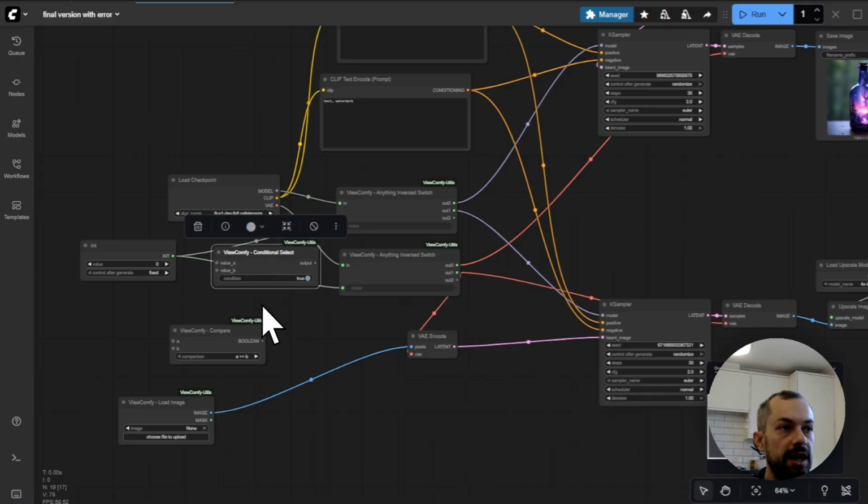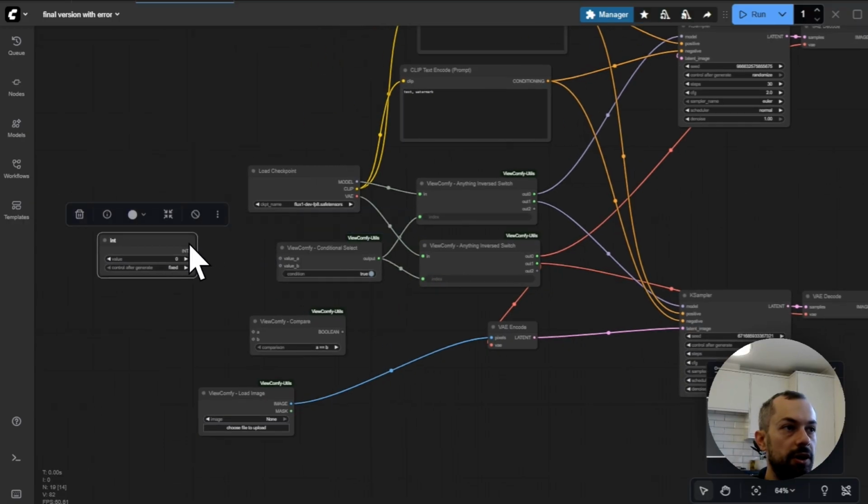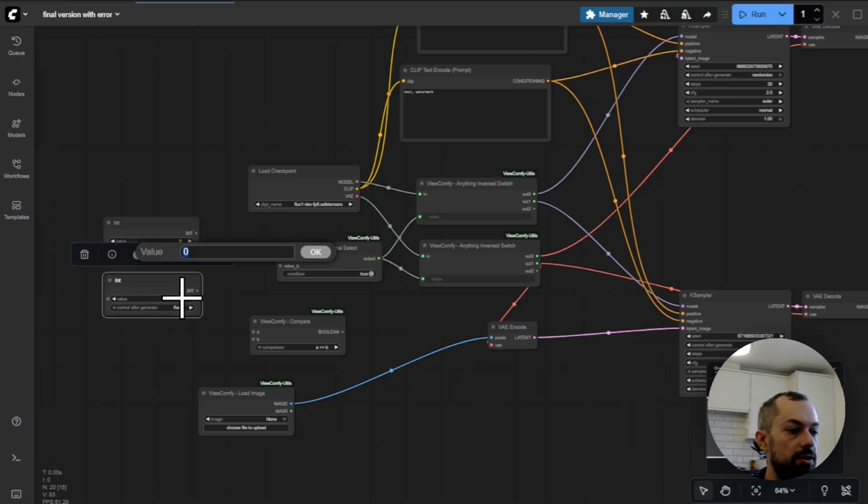So the conditional select is what's going to send the value to the switch, and then we're going to need a second one like this. So value A is going to be 0 and value B is going to be 1.